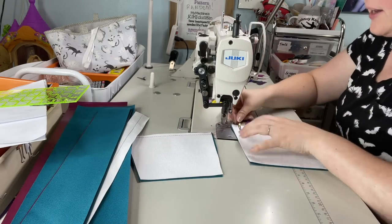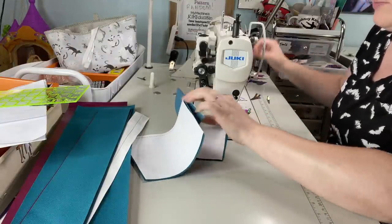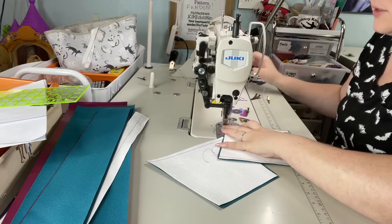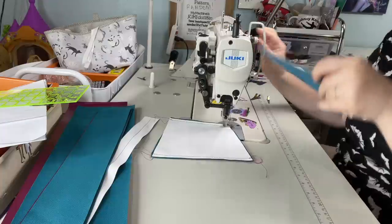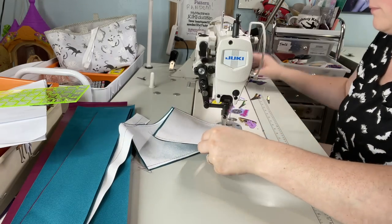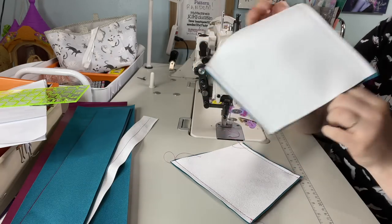I'm gonna call it rough cut my lining pieces because when we flip it, it's not gonna matter. So I didn't cut those to the perfect size on the lining. So I've got the top edge sewn. I'm unclipping one to sew on the bottom. Unclipping the other to sew along the bottom. Then we're gonna flip it through. Flip it.